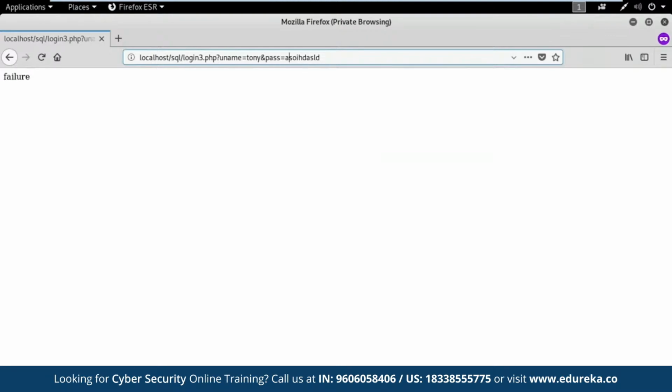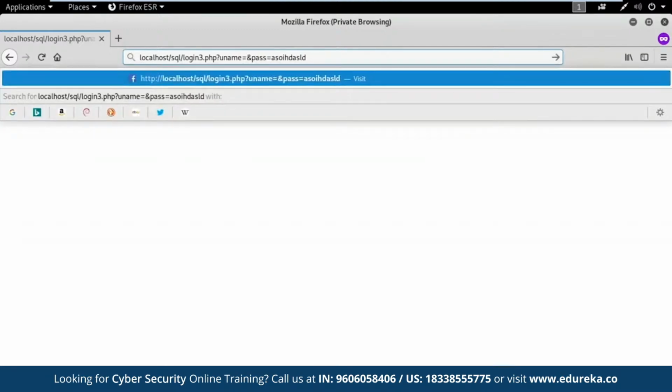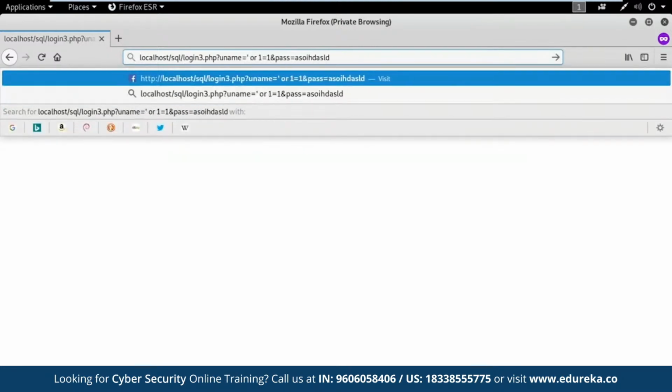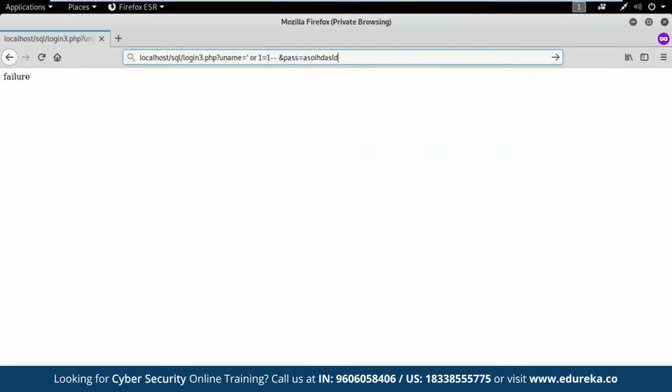Now, to use a SQL injection attack on this, we'll use that malicious string I showed you during the slides to bypass this login. I'm going to erase the username and use the malicious string. The string is inverted comma, space, or 1 equal to 1, hyphen hyphen, space. So when I hit enter, this SQL query should return true, the login should be successful, and we should see a success message on the screen. Let me hit the enter button. Well, the login was successful and we can see that the SQL injection attack worked.